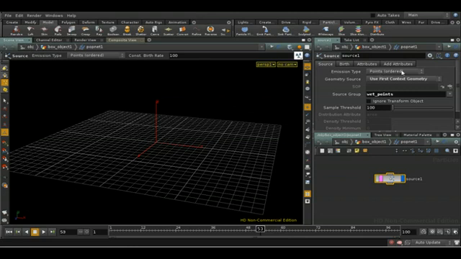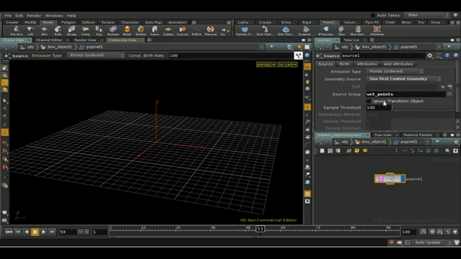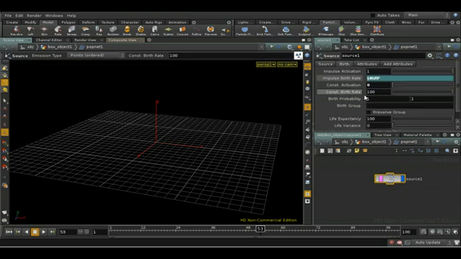Points ordered is what I want to do, but I want to change some attributes on the birth tab. I don't want constant activation, I want activation at every frame, and the birth rate is going to be $ngroup. Now what $ngroup gives me is the number of points in this group here.